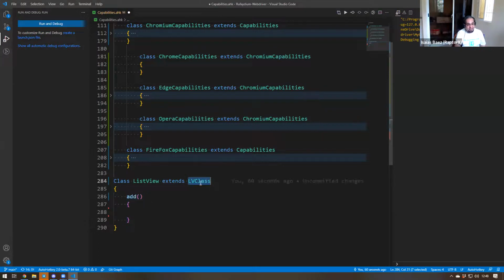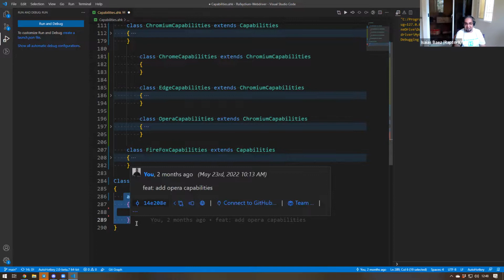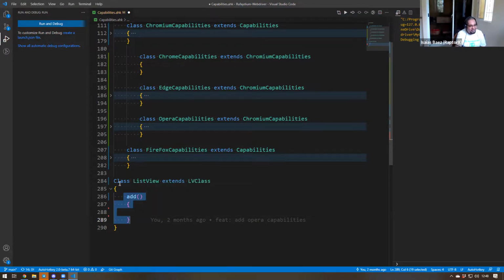Say that they have this list view class that has the add function, you don't like it. You replaced it. If they make an update and you download the new thing, as soon as you instantiate your class, it's going to be replaced anyway. So you don't care about the changes anymore. So again, this allows you to do stuff your way.